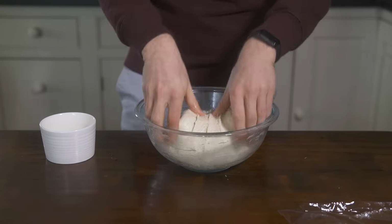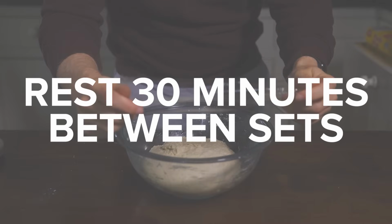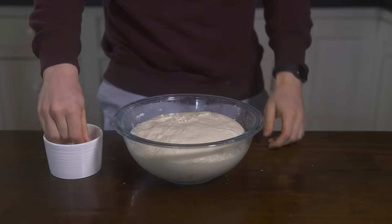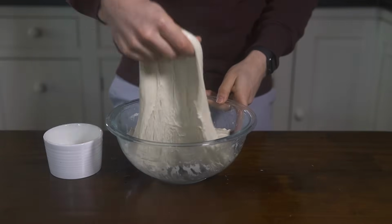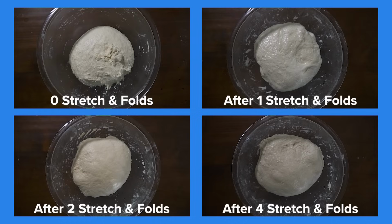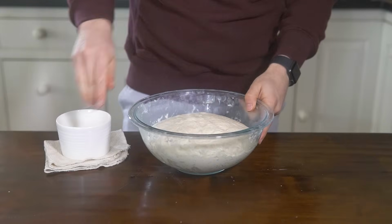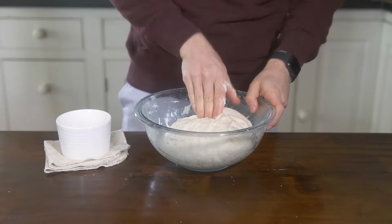What stretching and folding does is increase the strength of the dough by developing the gluten network through flour hydration. In total, we are going to perform 4 sets of stretch and folds with 30 minutes of rest in between. By the end of the 4th set, you will notice that the dough has turned from slightly shaggy to completely smooth and elastic with some nice air bubbles. After the 4th stretch and fold, it is time to get this in the pan and start adding some more olive oil.